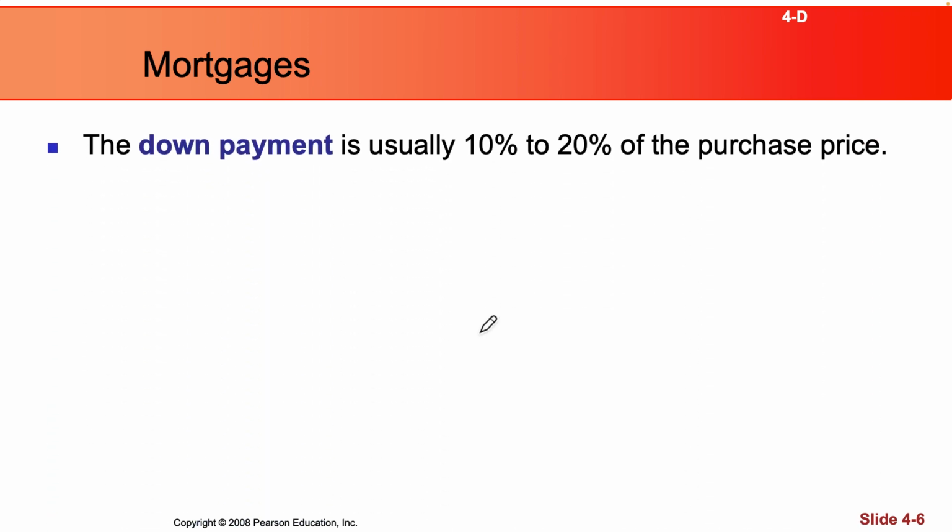Usually for the larger, and with cars also this happens, but with a house and mortgages, usually you have to make a down payment. And the reason for this is if you don't, there was a time period where they would do 100% financing, but they want you to have what they call skin in the game, so that you don't just get in and then you change your mind. Oh, I don't really like this house anymore. Let me just get out of it. I'll stop making the monthly payments and then give it to somebody else to try to sell. Or the value goes down, all these things. But if you have 10 to 20% of your own money in, you're less likely to just walk away from the house, is the idea.